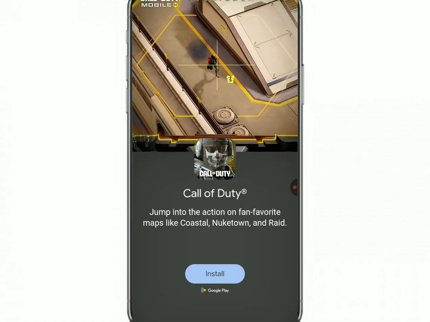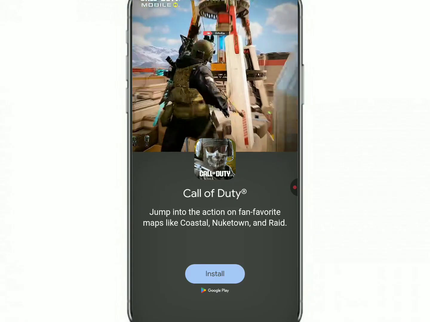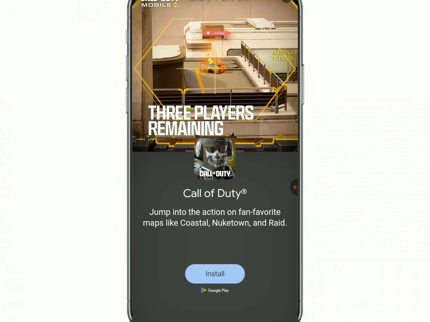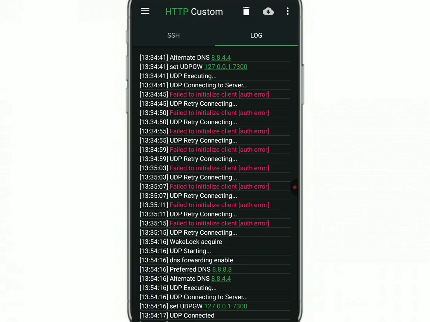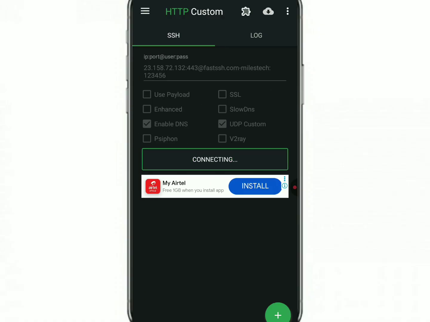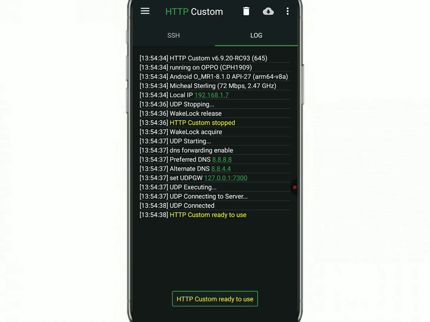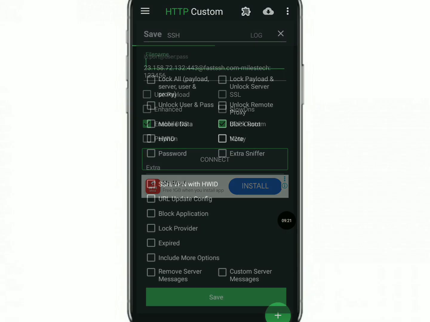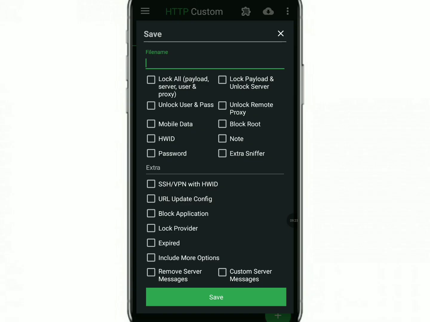Then our next step, we're going to learn how to create a file in today's tutorial. You'll be creating files and then selling them. You can even give them for free. But look at this, it has connected successfully. That means it is working. And now the next step is we are going to be creating a file. Go here, you have a plus button right here, and then go here, you have save configuration, and by this you will be able to follow all the prompts.